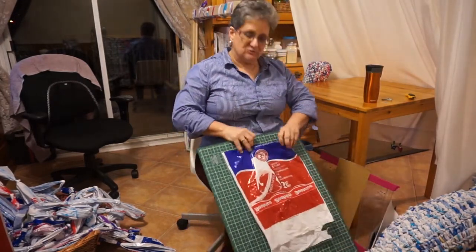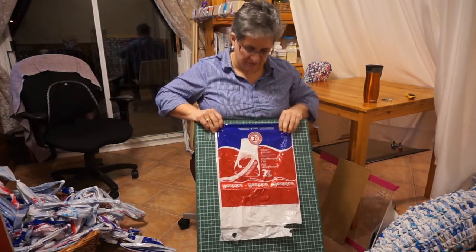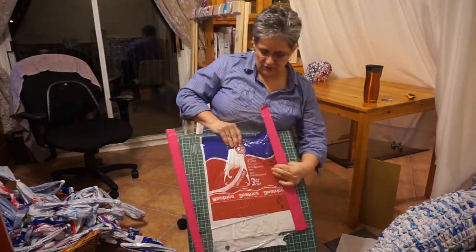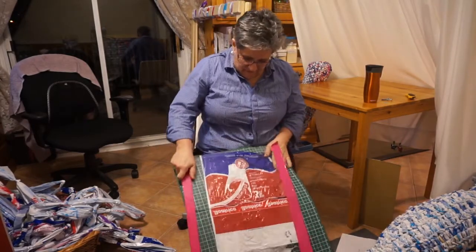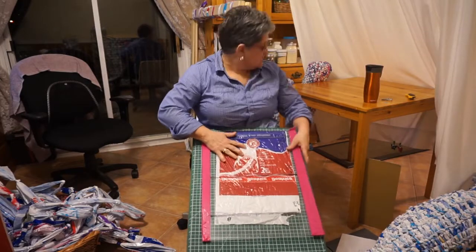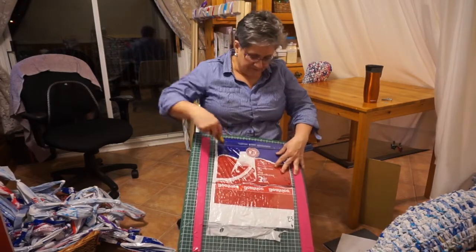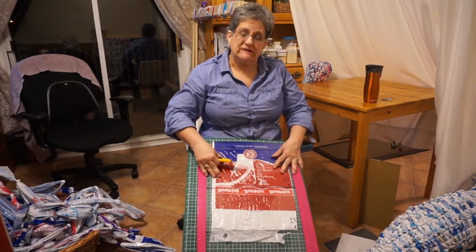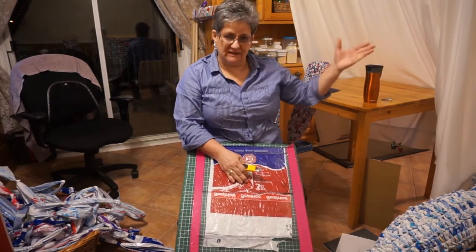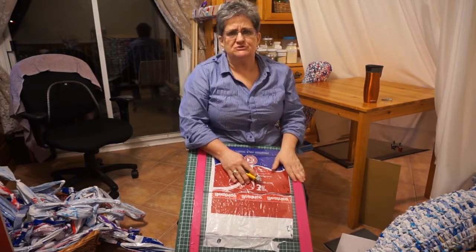And then what we've been doing is we pile 7 bags on top of each other, and then we use a guide that we put on top of the bags, and with an X-Acto knife or one of those wheels that cut material, we can cut the top, the middle, and the bottom very quickly. And we do 7 at a time because it takes 7 loops of milk bags to make a full length mat, so a 6-foot mat. If you want to make a child's mat, we usually use about six of them.